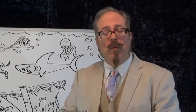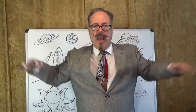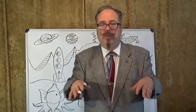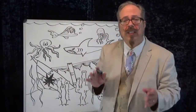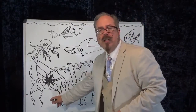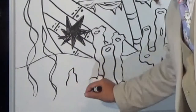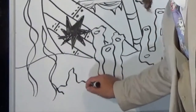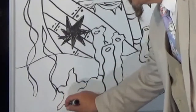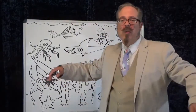Now, if you remember from our outer space drawing, an easy way to draw a star is to think of someone with a pointy head, and pointy hands, and pointy legs. Those aren't my legs, but you know. Pointy legs. Except this time, instead of drawing straight edges, I'm going to draw them a little bit wavy. So right over here, I have some space. I'm going to draw a curvy edged upside down letter V, a curvy hand, and two curvy legs. That's kind of a wiggly wavy star.